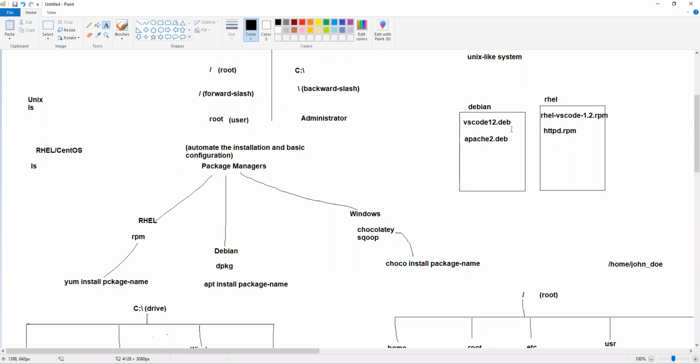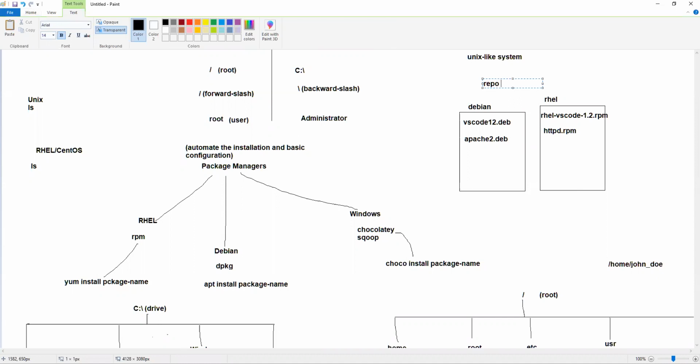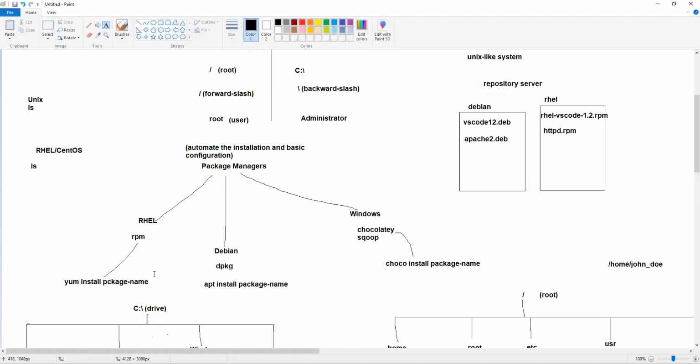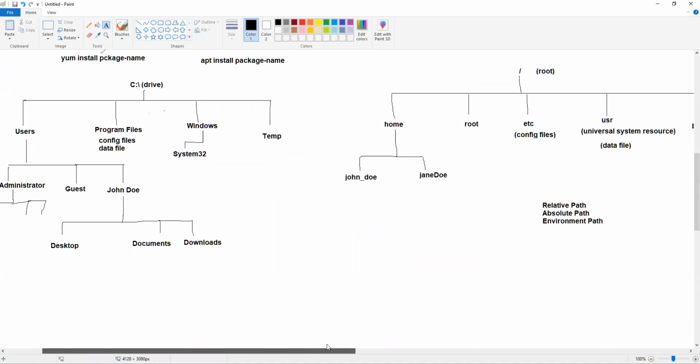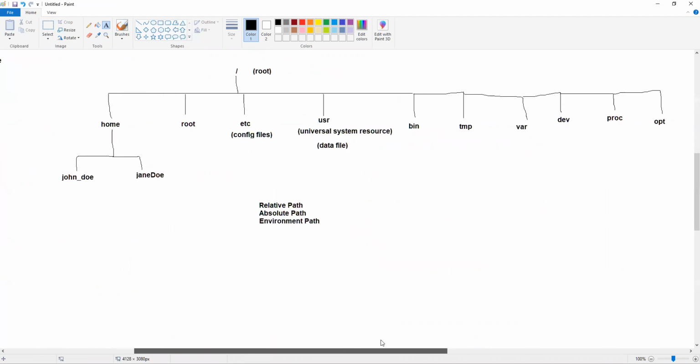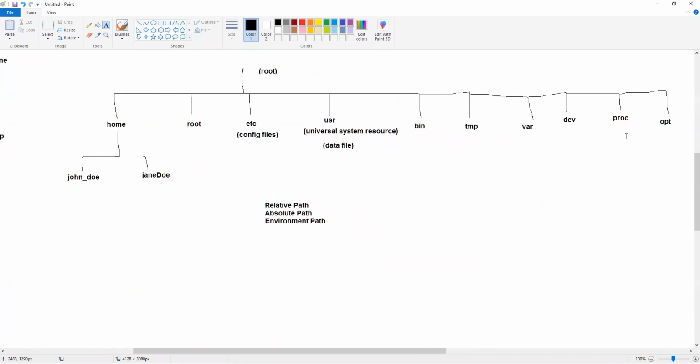So we can actually create our own repository server. These are called repository servers. We can do it this way and then use these package managers to automate it. Otherwise, we can do it our way. We can pretty much follow the steps the package managers follow, download the whole package here in the OPT directory, and from here take care of the rest of the execution or installation. Right. So that's another directory we have.